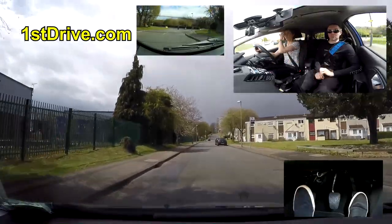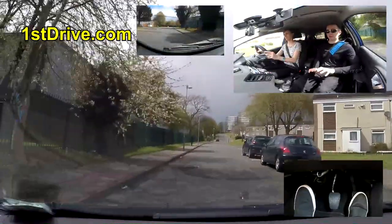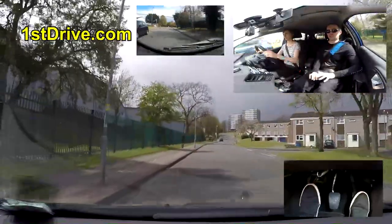When your clutch comes up, lift both feet together. So as your left foot gets to level with your right foot, they both lift off, and then your feet come away, and then put it back on.